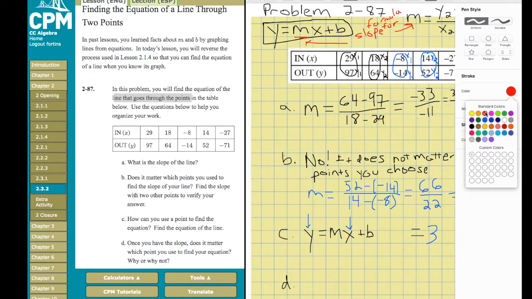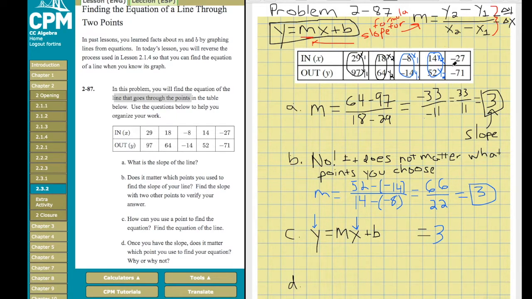So I'll color code this here. I'll go with maybe some orange for the y value. These are some scary negative numbers, so I'll avoid those. So I'm going to go back to this point right here, which has slightly lower, all positive values. So we have 64 here, and that can be my y value, so I'm going to put that right here. So 64 is a y coordinate, and its corresponding x coordinate on the graph is 18. And I'm going to plug that in for x.